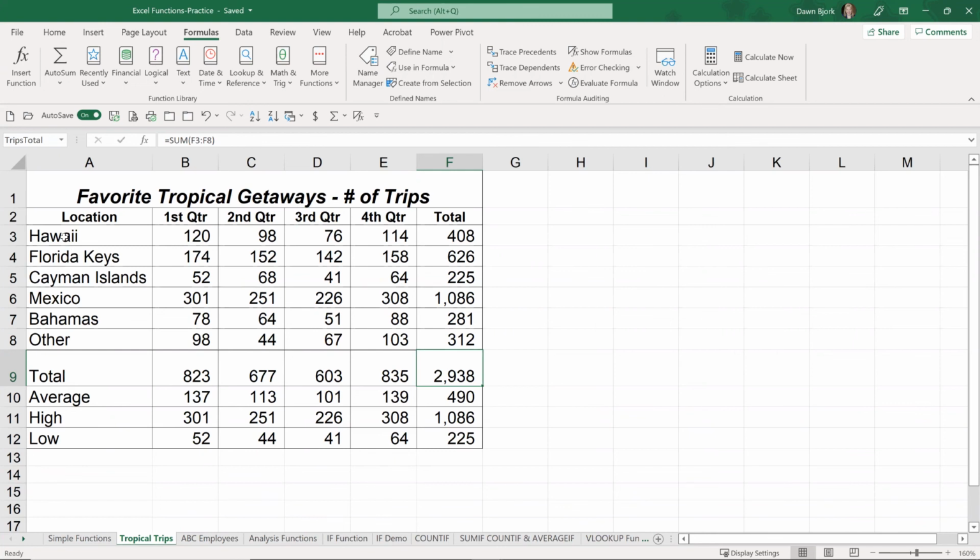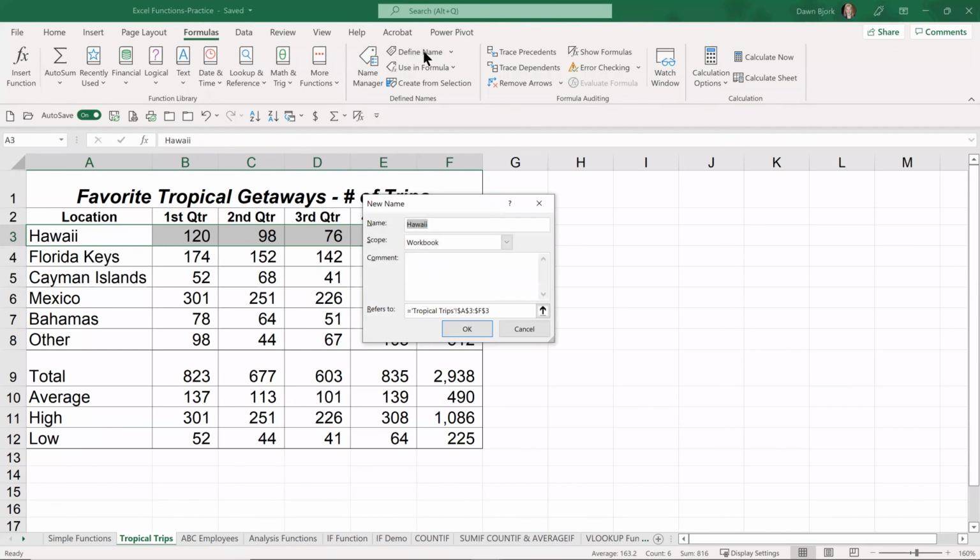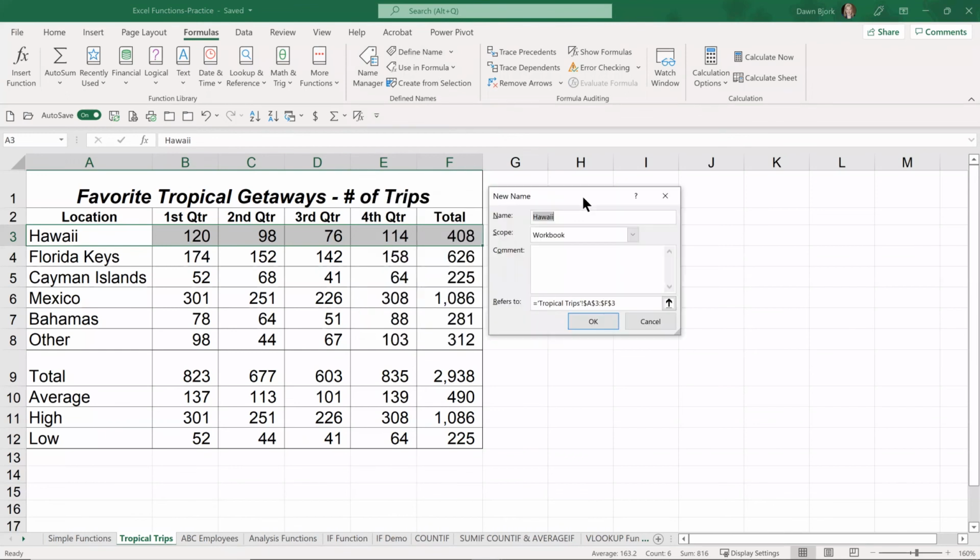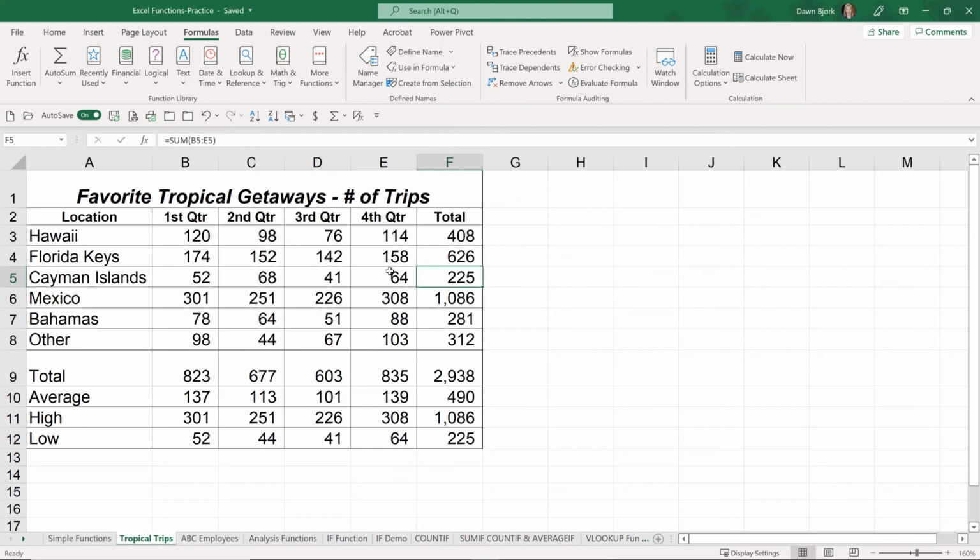Now, there may be situations where I may not want to use the name box. The name box is great for simple, easy ones. In the formulas tab here, we have a group of options related to range names. I've selected this range and I'll go to define name. In this case, Y is a good suggestion. The scope is the workbook, meaning there cannot be any other range names called Y in the workbook. There is a more specific scope, but that's a little bit more advanced. So I'll simply okay. And now I have that as another way.